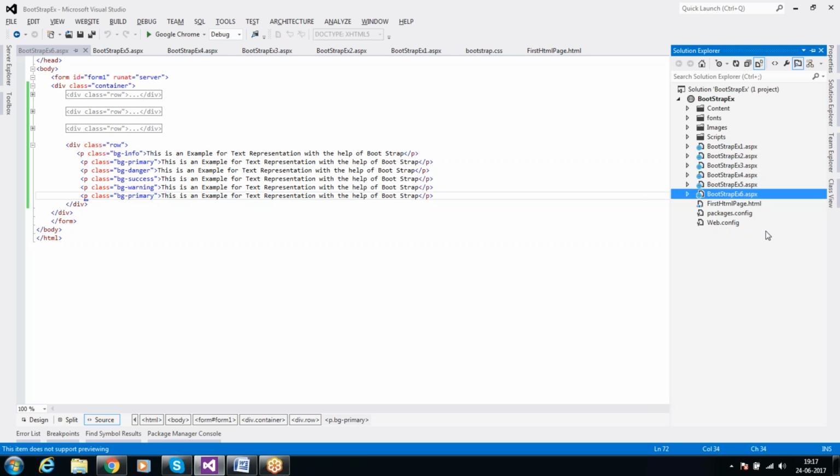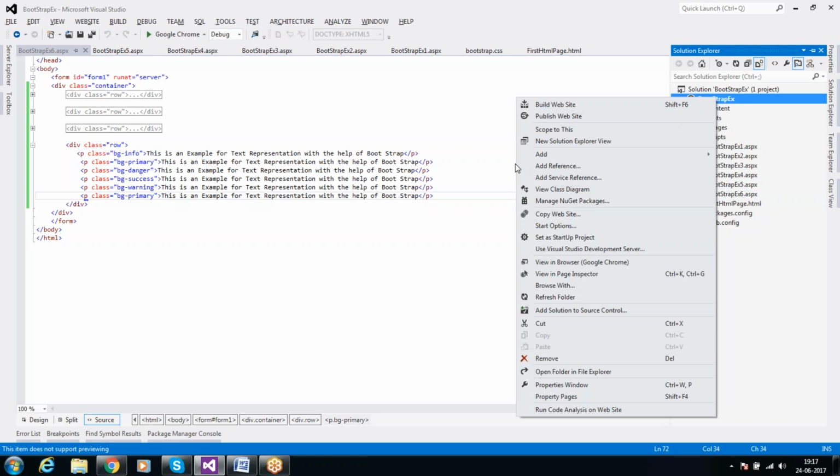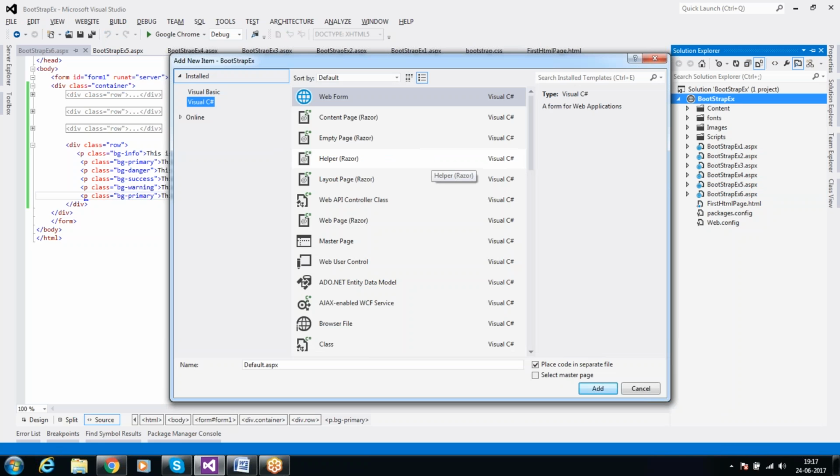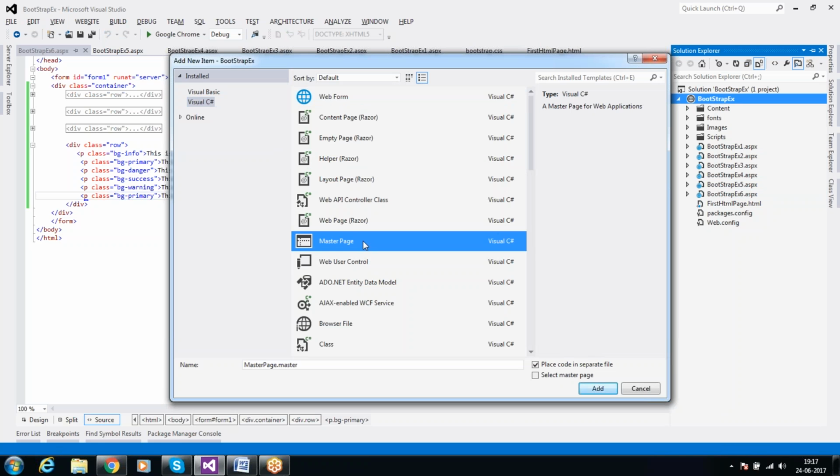Now I want to take a new master page here: add new item. I'll name it Bootstrap master page.